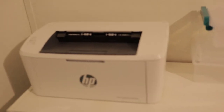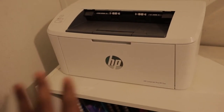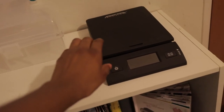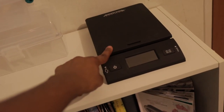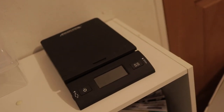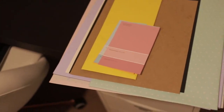Oh, also, this is the new little thing right here, because I moved that Cintiq, because it will be gone here pretty soon. So I just have my printer, and then this is my enamel pen box and my acrylic charm box, and then I have my scale, because since I'm printing the labels off on this, I'll just come over and slap the package on there and see what it weighs and write it down. Other than that, everything is good. I'm happy with where everything went.